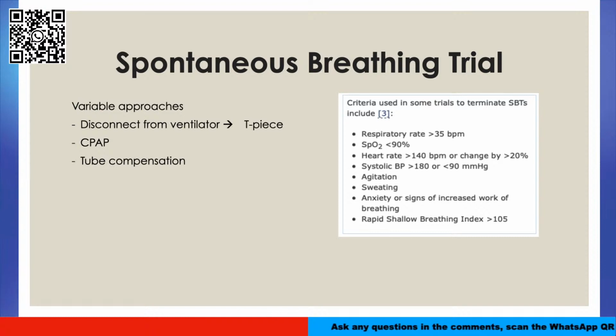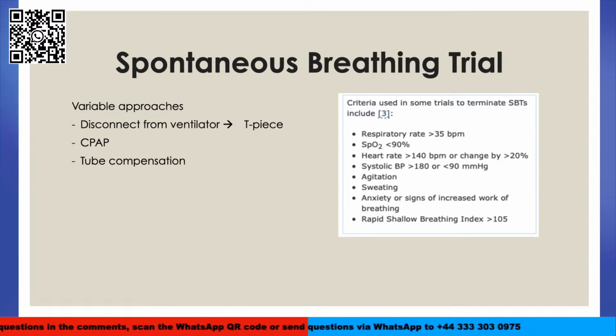Then I've mentioned a spontaneous breathing trial. So there's different ways you can do this. You can put the patient on a T-piece, or you can put them on some CPAP, or some ventilators will allow tube compensation. So the patient's effectively doing the spontaneous breathing, however they still have their endotracheal tube in place.